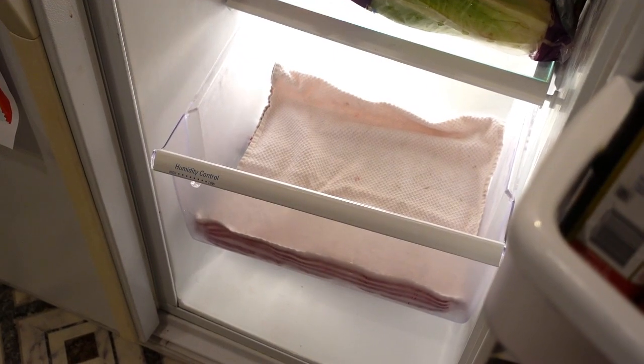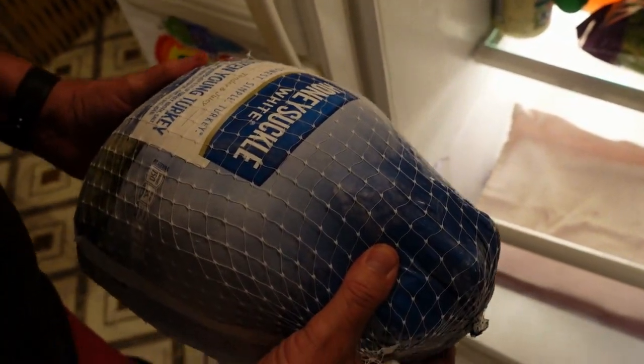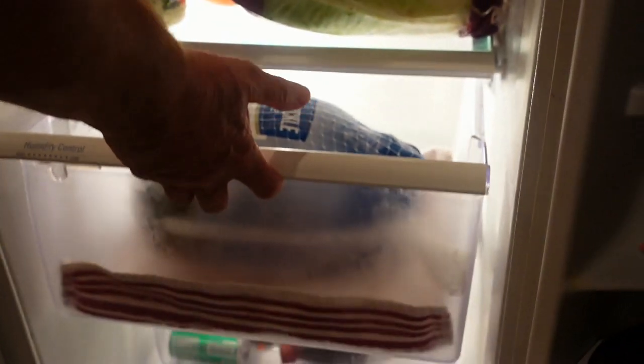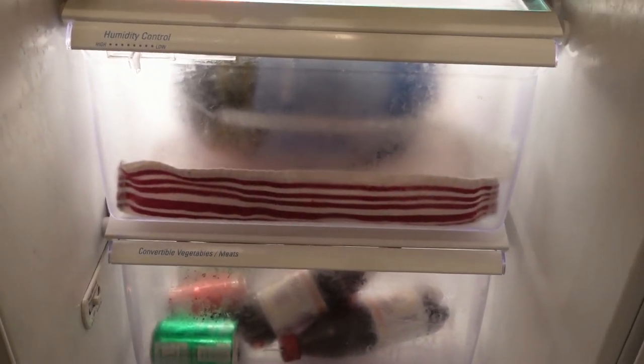Okay, well, this is day one. Day one is the frozen turkey. I'm gonna take it. I've got its own little special drawer down here. You see I've put a towel in it. I'm gonna set it right down in here. Now it's gonna take that turkey about 3 days to thaw. So this is day one, that's step one.